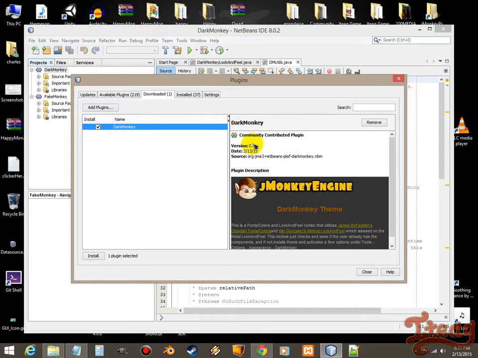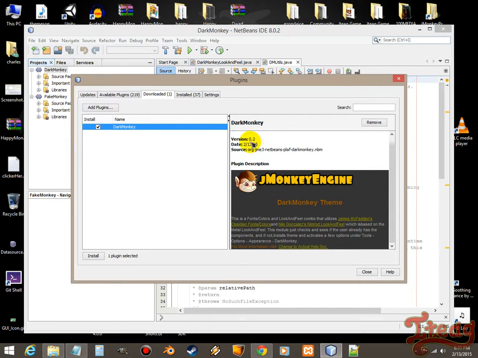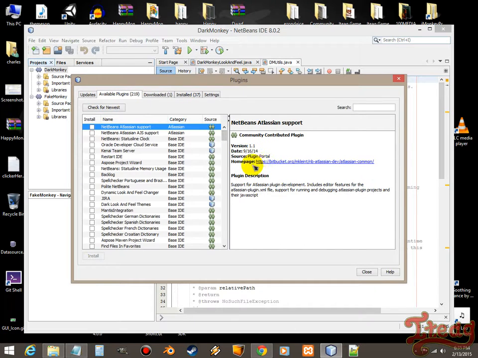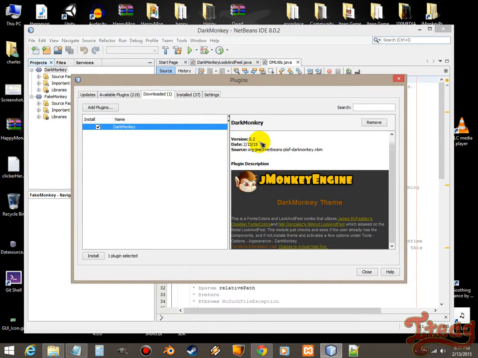So let's take a look at what you see. Oh, hey, look, it's a community contributed plugin. It's version 0.2, and the source is from my Netbeans module. If it was from the development IDE, you would see Netbeans 8.2. That's when you do the reload, refresh from, into development IDE, then the source would be Netbeans. And if you get it from the online repository, then plugin portal would be the source. But anyway, I have the date that the Netbeans module was made.